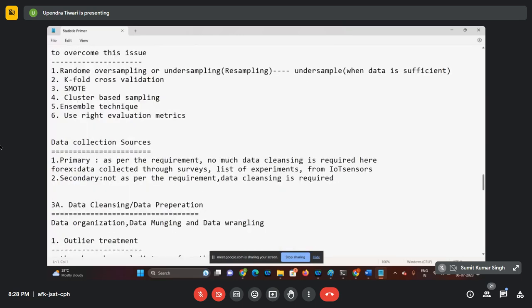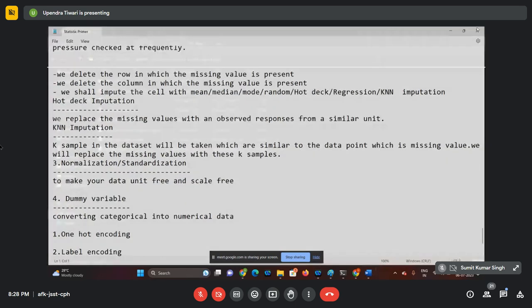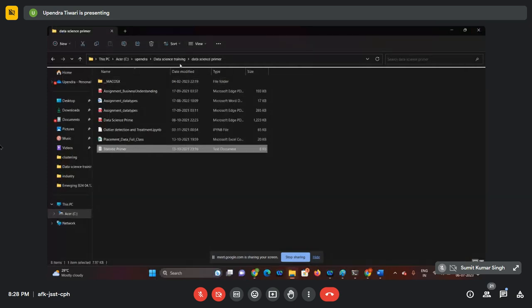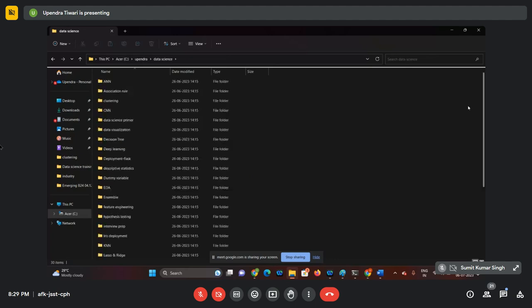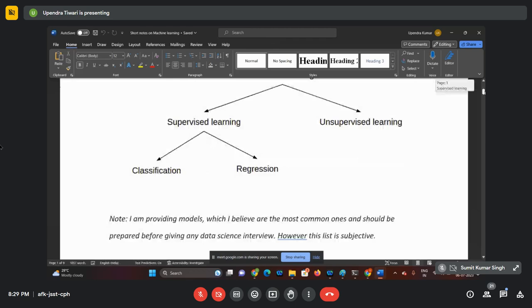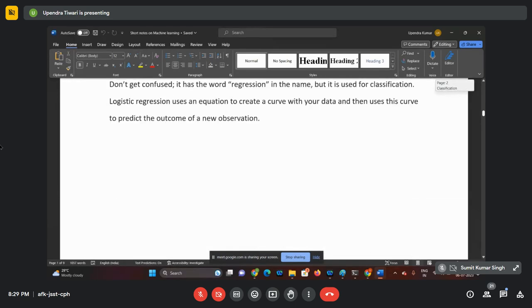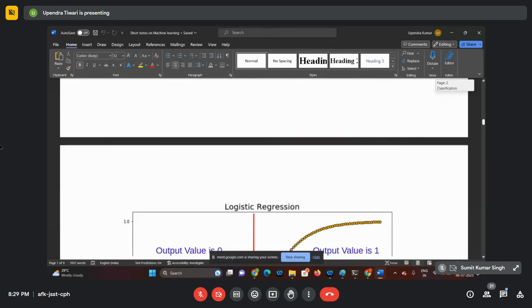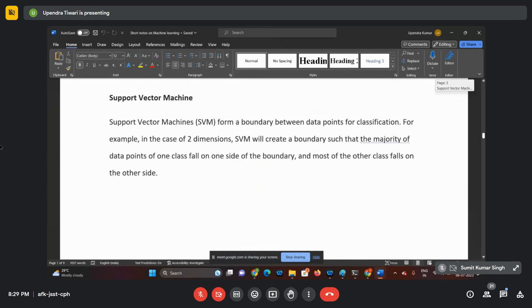So I think it will be helpful for you. Second thing, I have shared one short note on machine learning. You see, for example, logistic regression. So not in detail, but at least it will give you some idea about the things.